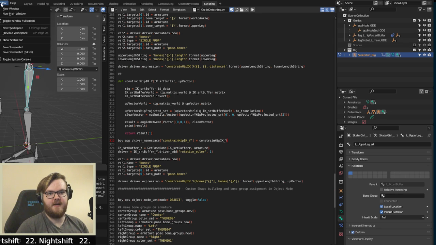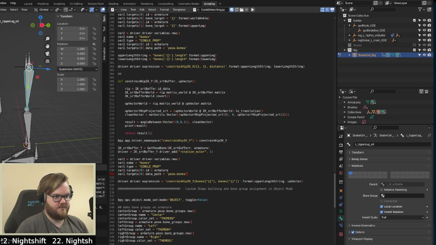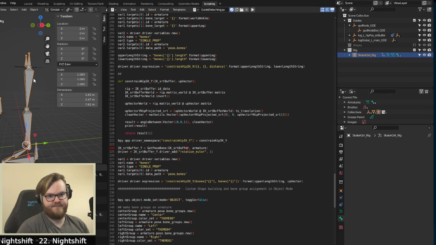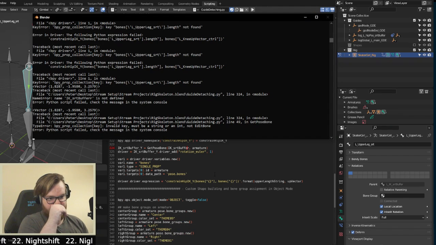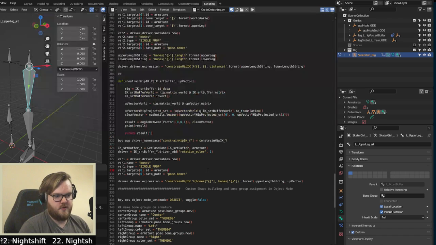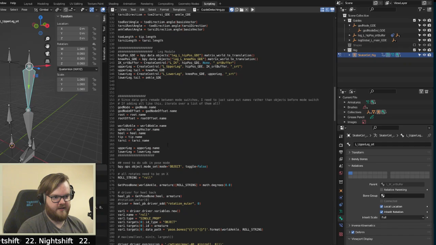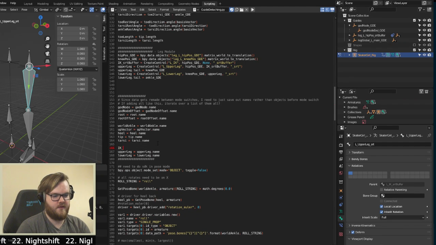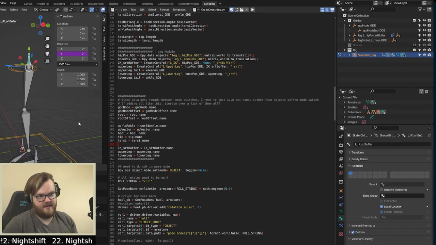No, something messed up. I think I named something wrong. I put 2 R's in apparently. Yep. Nope, still something wrong. Must be a string. Oh wait, I didn't add it to the list of everything. I really hate this. IK SRT buffer equals IK SRT buffer dot name. Here we go. This just has that rotation, and then that has a Y rotation.